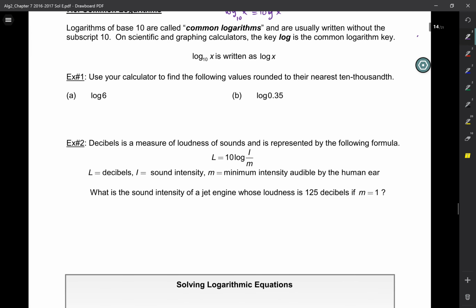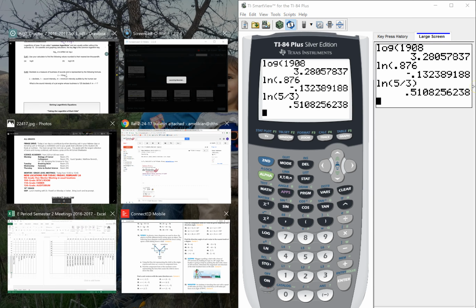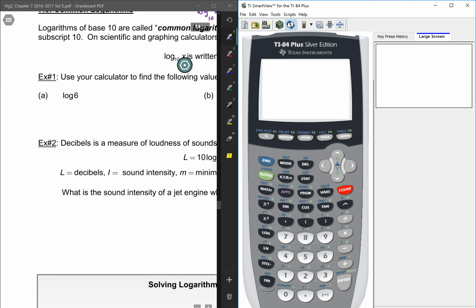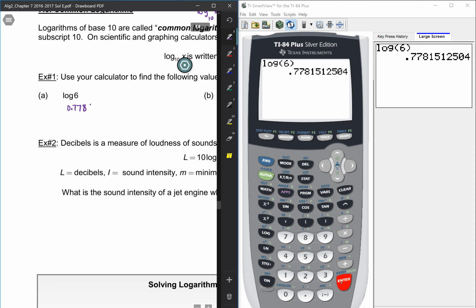All right, so let's all take out our calculators and plug these in. So first it's log of 6, right? Now, your calculator already has a base of 10. So when you're going to plug in log base 10, you don't need to type anything in. You just say log of 6, answer, right? Enter. And with logarithms, we always go to the 4th decimal place. So this is 0.7782.